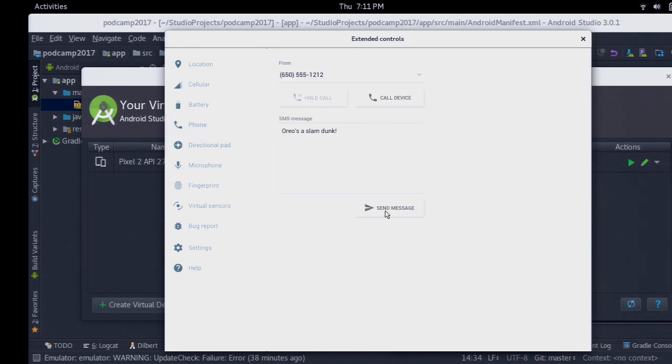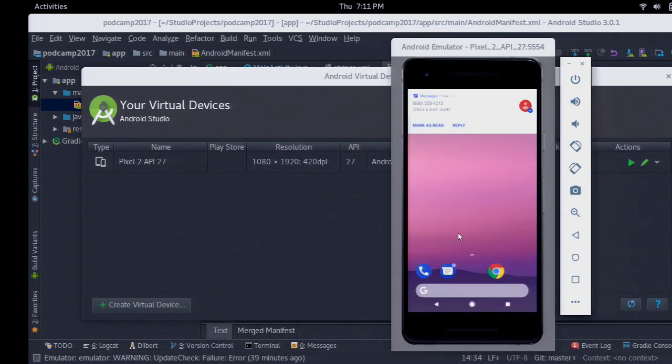If you want to send yourself a text message, you can. You can make the phone ring. But basically, you have the whole ability to take control of the virtual device and make it however you like. So we can send ourselves a few text messages because maybe you're lonely. Look, we got a text message. If you want to reply to yourself, you can, because there's no shame in being alone. It's like, why doesn't anybody call me? Well, you can call yourself on a virtual device.